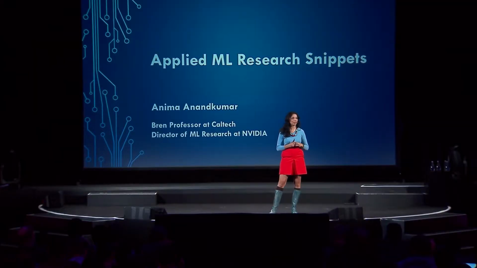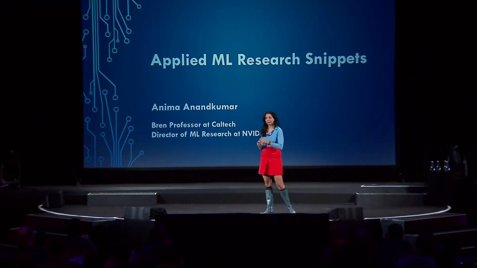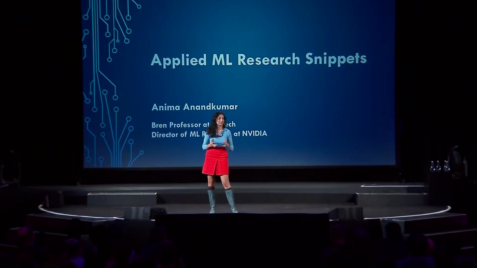And it's so critical to have open source software frameworks like PyTorch to really enable us to realize the algorithms, right? So this is, to me, the beginning of how academic research and industry research really has to come even closer to one another and tackle problems together. So now I'll give some snippets of applied research we've done, both at Caltech and during my time at AWS. And towards the end, I'll also talk about our initiatives at NVIDIA.